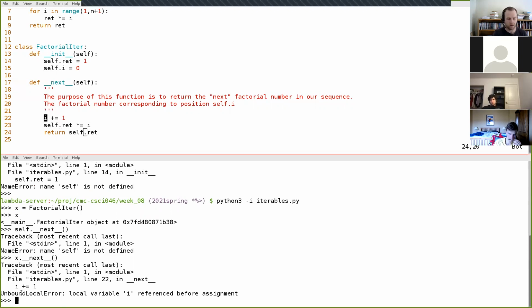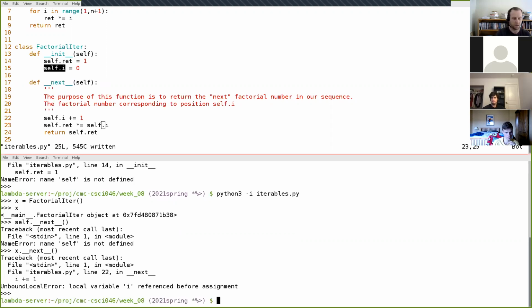So if you ever get this unbound local error, that probably means that somewhere you forgot to put the self dot in front of a variable. Here, when I just do I by itself, this is a normal local variable inside of this class, but I actually want it to be referring to the I that's part of the class itself. And so I wanted this to be self.I like this, on both of those lines.